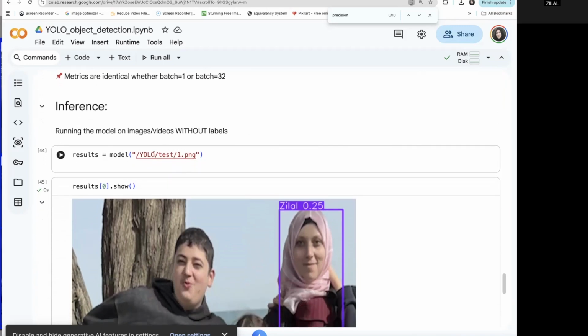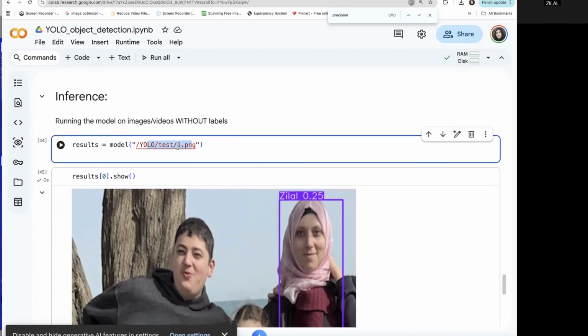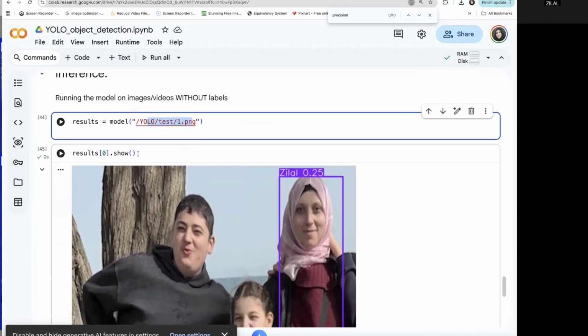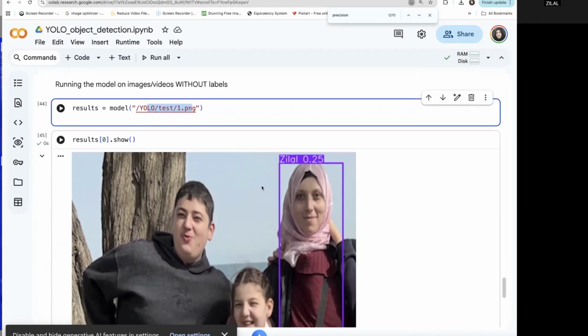So you can use any image that you want to detect the object. As you can see, I trained the model to identify my images, and then I tested with a new image, and it identified my image with confidence 25%.